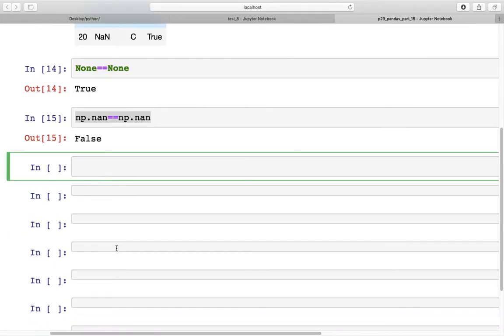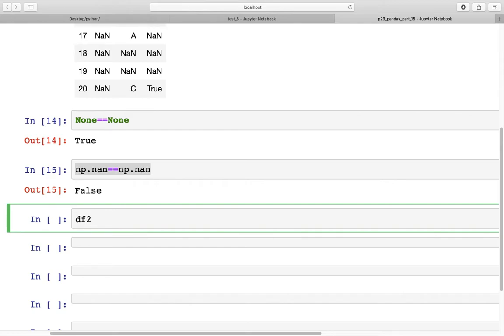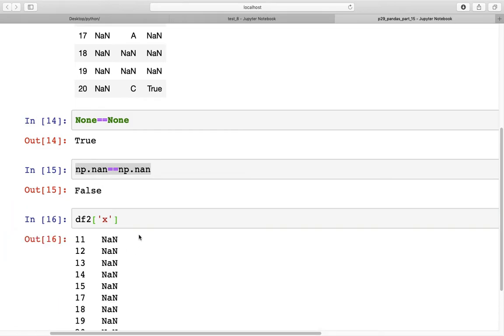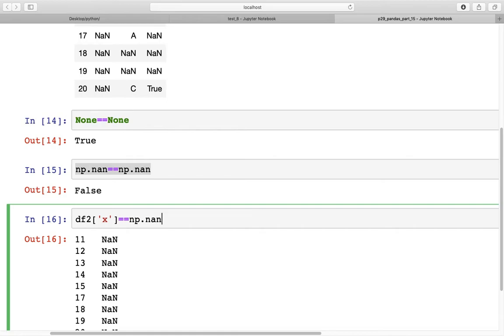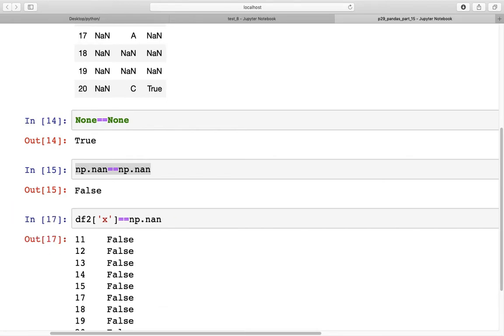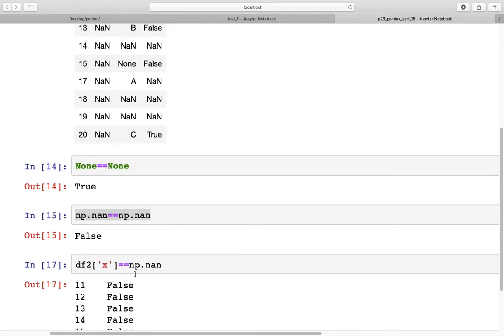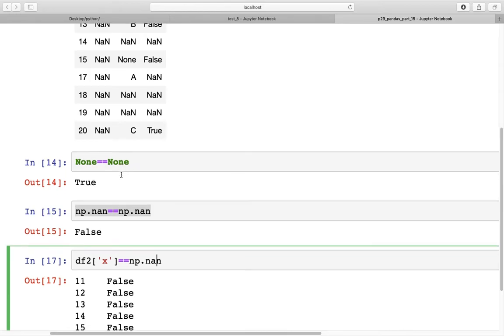For example, in df2.x, we know that these are all NaNs, but now if you want to check if those values are NaN, and if you issue this command, then you get false. So just keep in mind that while using NaN, we have to be careful that if we are trying to use it to extract NaN booleans, whether they are present or not, that's not going to work.